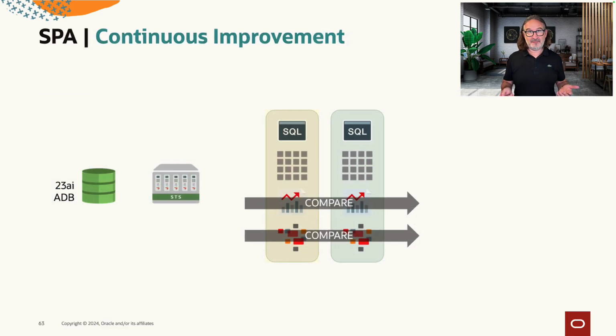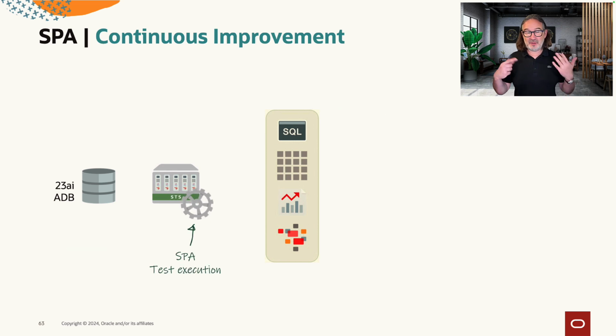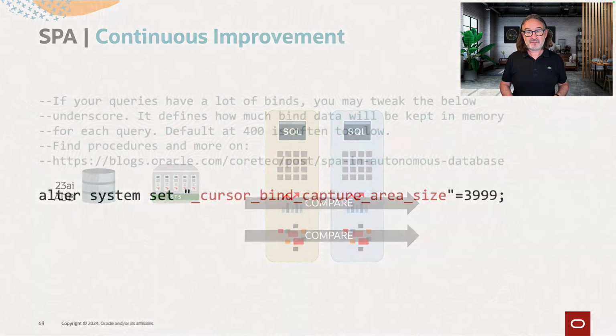When we've done that, we implement some sort of change. Let's say we nail down a SQL profile, or we nail down a SQL plan baseline, or we add a SQL patch. And the good idea of SQL Performance Analyzer is now we can repeat this execution. We have done some treatments, or what we do in ADB migrations quite often, we change the parallel degree because ADB does really a good job. So we change that and then we compare again. And this is how we optimize the individual statements going forward.